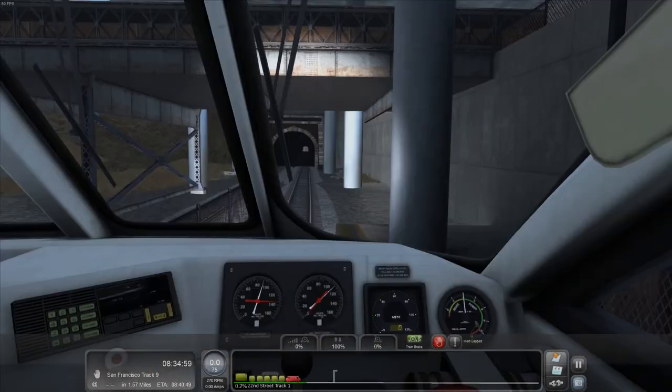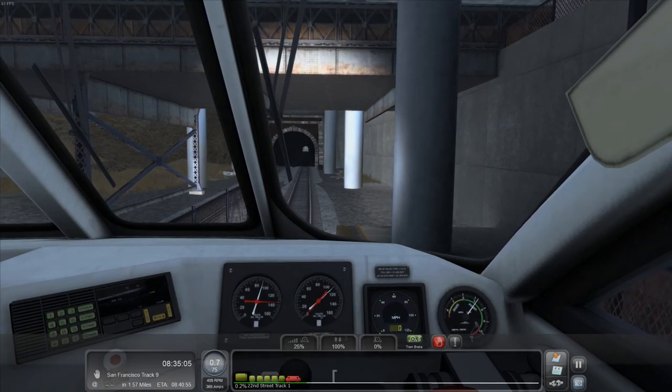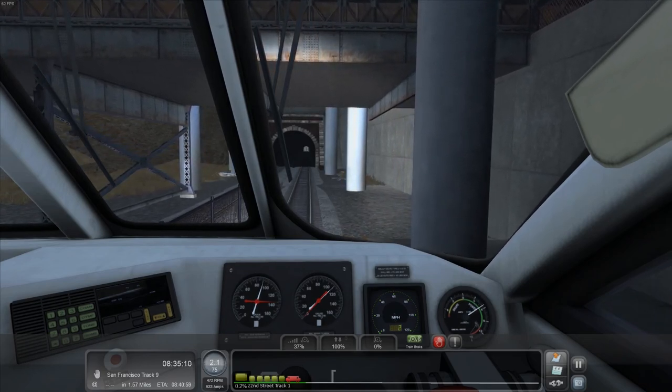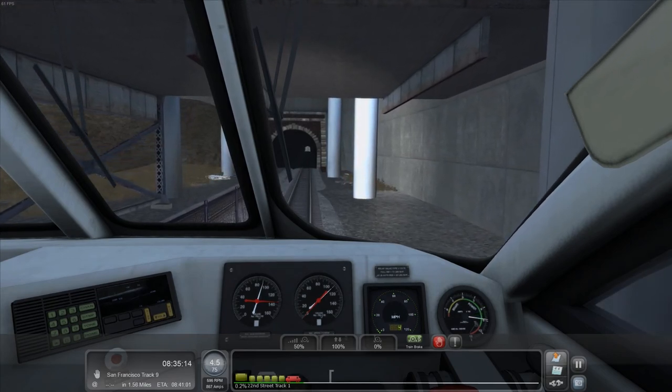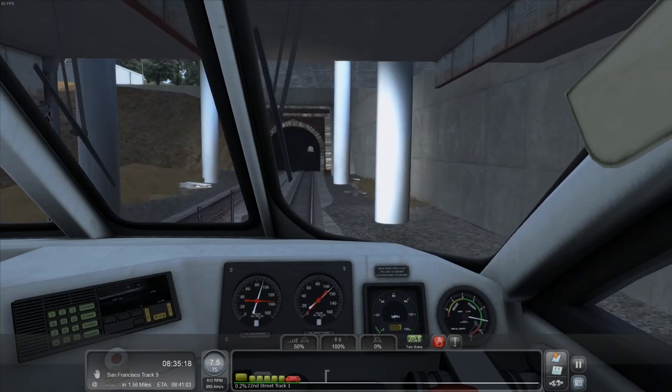Alright, we're only 1.6 miles out from San Francisco. And the speed limit is 75. I can tell you that that is not going to last very long. The speed limit is going to drop down in about a mile to, I think, 25. Something like that. So let's just give it 50% throttle to get us into the station. And let's not try and go too fast.